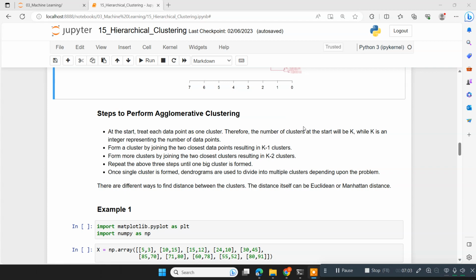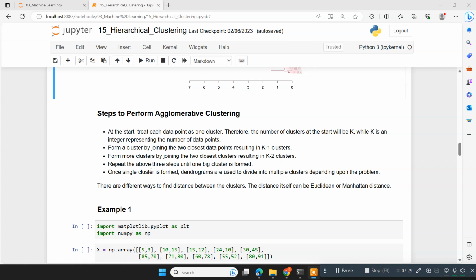The number of clusters at the start will be k, where k is an integer representing the number of data points. Then two data points are joined based on the similarity, which results in k minus 1 clusters. Again this process is continued. The next step will result in k minus 2, k minus 3, k minus 4, like that.